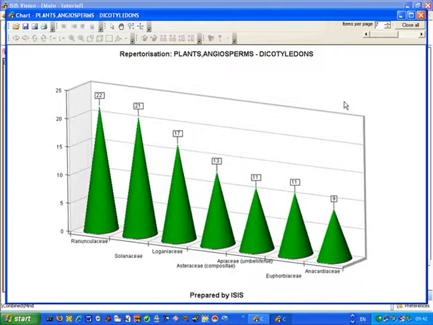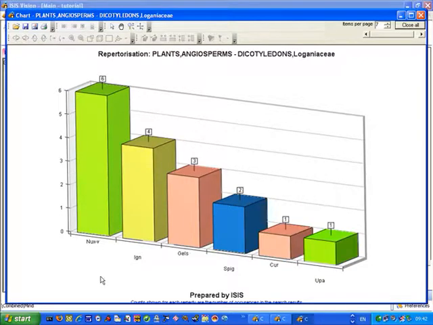Now, if we decided we wanted to look at the Loganiaceae remedies in this case because we were familiar with the themes of this plant family, but we wanted to see the remedies coming through the current case, once again you would double click on the family in question, in this case Loganiaceae, and then ISIS will give you a beautiful chart of the Loganiaceae remedies coming through the current case.